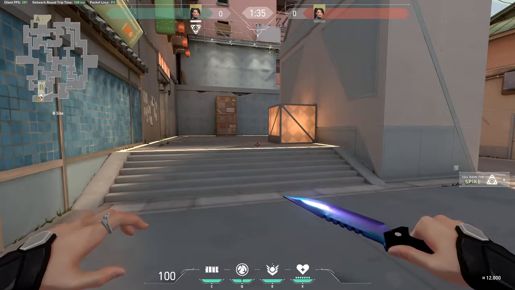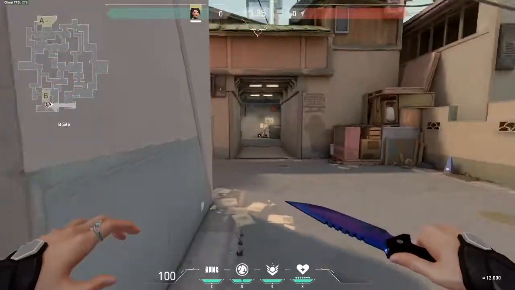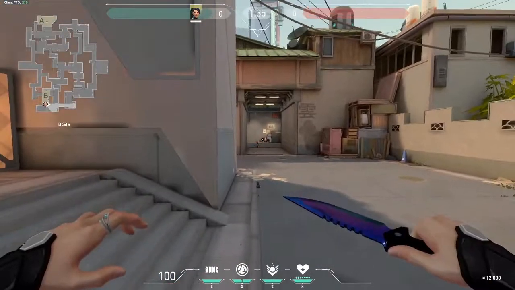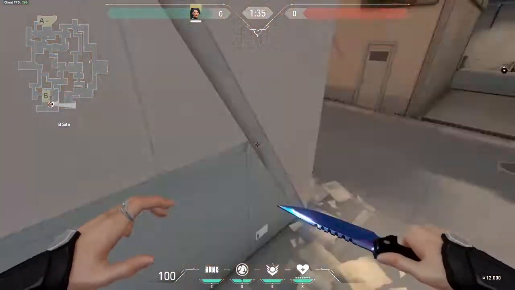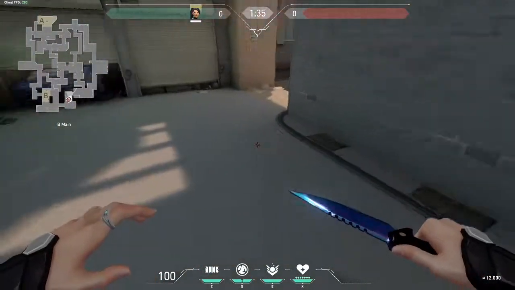So if you time this with your teammates peeking this door, if someone is actually peeking this or holding this, holding an angle like this, maybe jiggle peeking, it's gonna mess it up for them. If they peek at the right timing, they might catch him off guard. He might be slowed going back. If they don't get the kill, at least they hit a few shots to get him low. So those two are definitely the most essential ones on B.